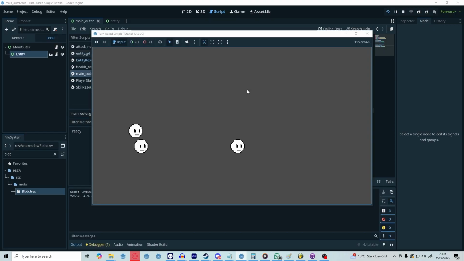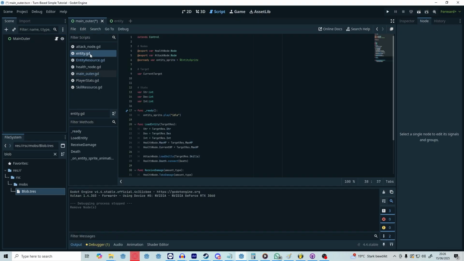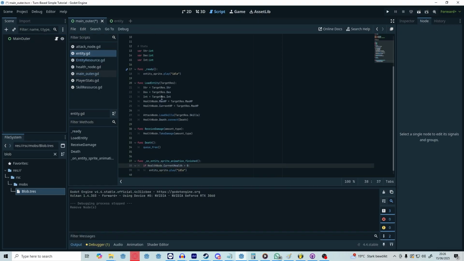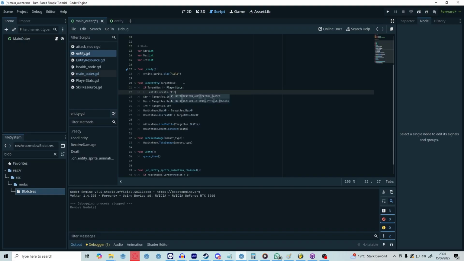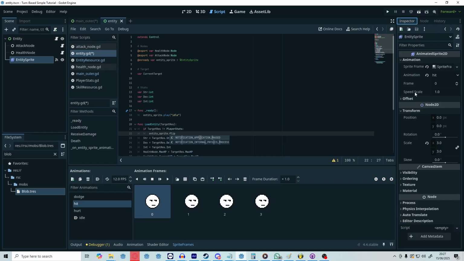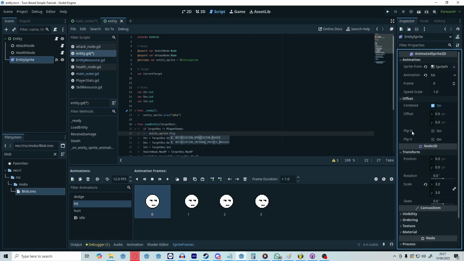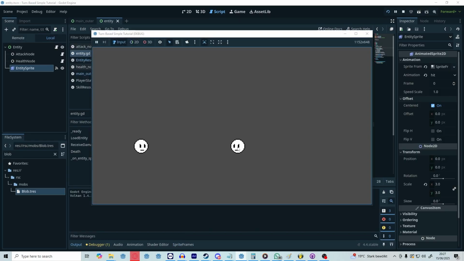Yeah, so we got that. That's loaded. Oh, I forgot to delete this one. We'll just do a little cheeky bad thing: if target res not equal player stats, then entity sprite flip. What's it called? Offset flip page. Did it come up after I did that? It didn't count the whole time. Yeah, just so we can get that opposite thing.